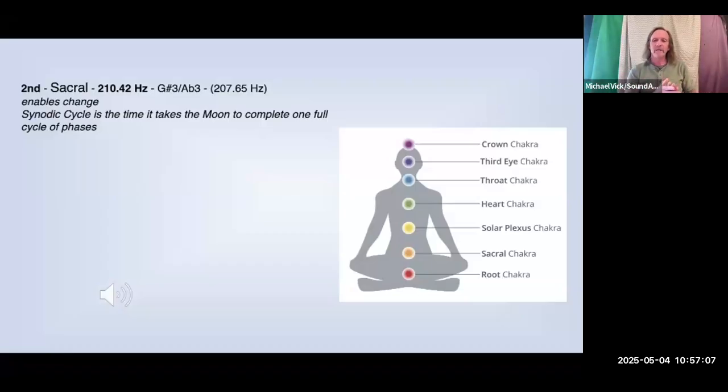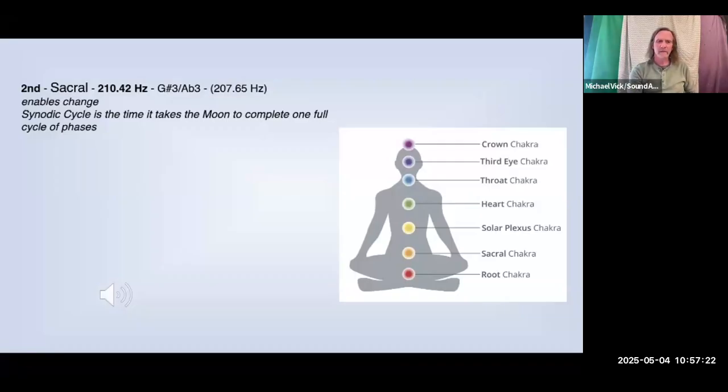My point in all this is use the specific pitches if you're going to do this. Don't just go, oh, well, that's G sharp, so I'm just going to, no. Try to use these specific frequencies and then build the system around those.